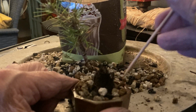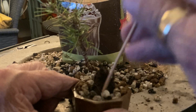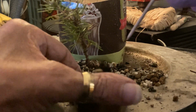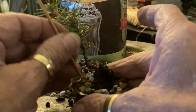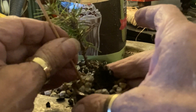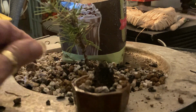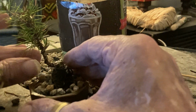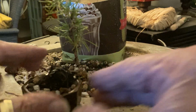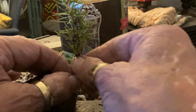So yeah, I'm just going to go back in there. Get back in there, you. Got a little bit of motion in this guy to start off with. Where are we at? Probably could take that around a little more.